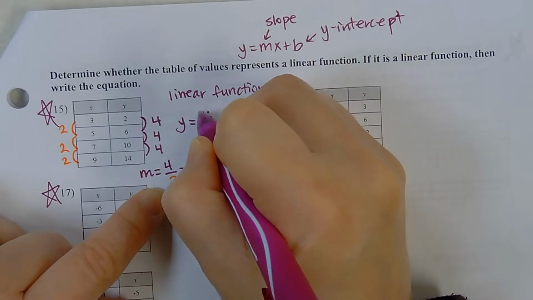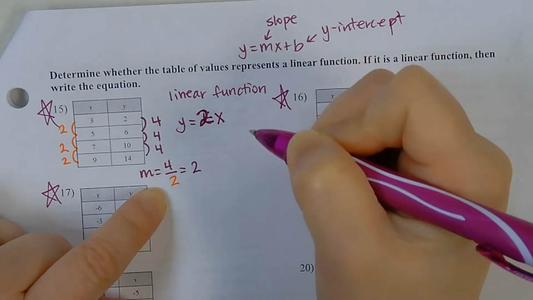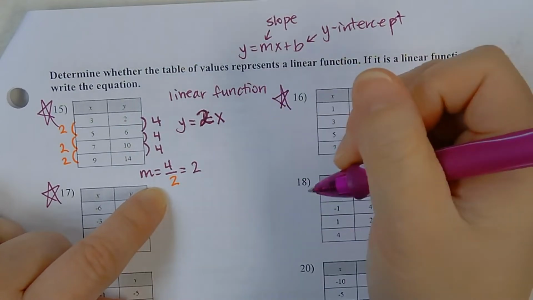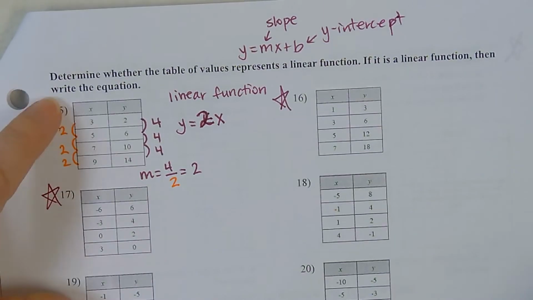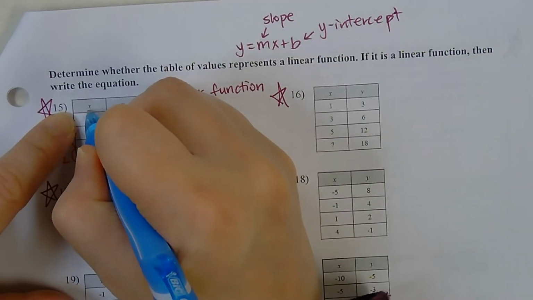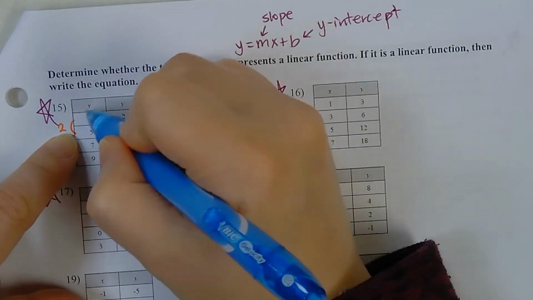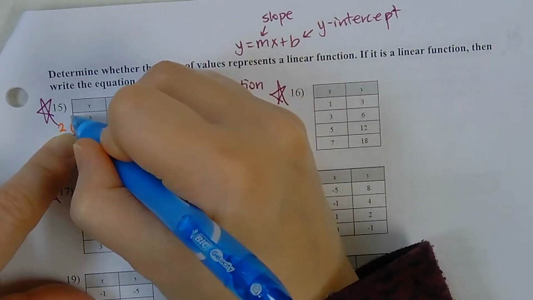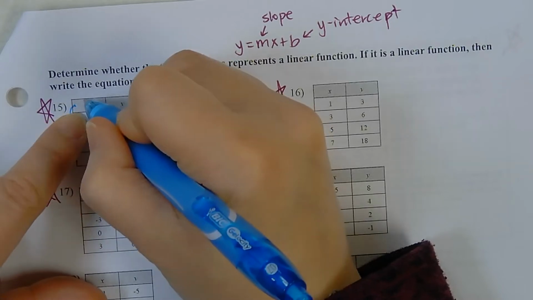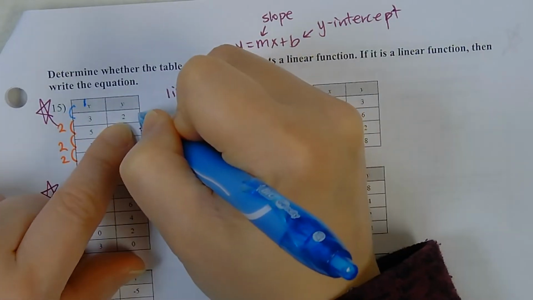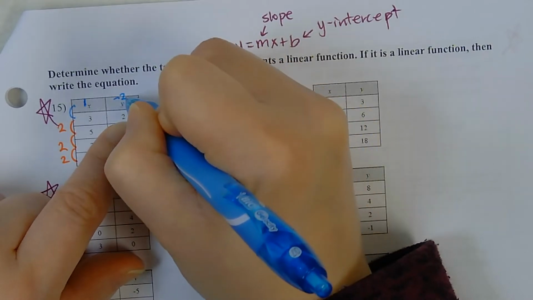So we'll go, let me write this down. 2x. That's a 2, okay. And then we want to know what the b is. Remember from problem number 2, we said that the b was going to be what when x is equal to 0, right? So let's think about this. Let's do some reverse thinking here. So 3 minus 2 would give us that 1. And then 2, this would be minus 4, right? 2 minus 4 would be -2.